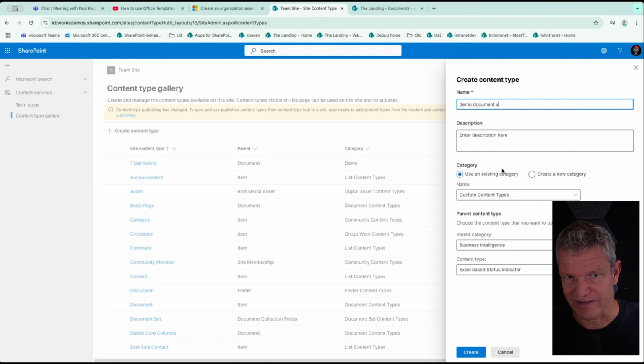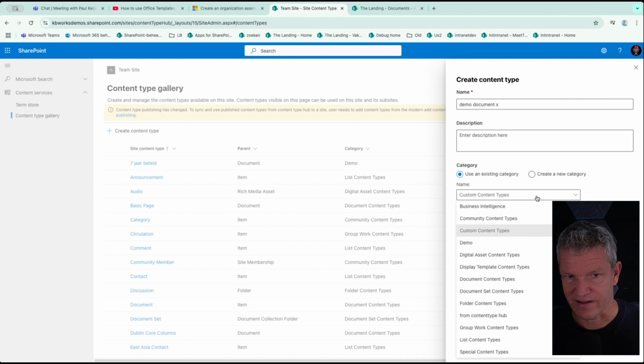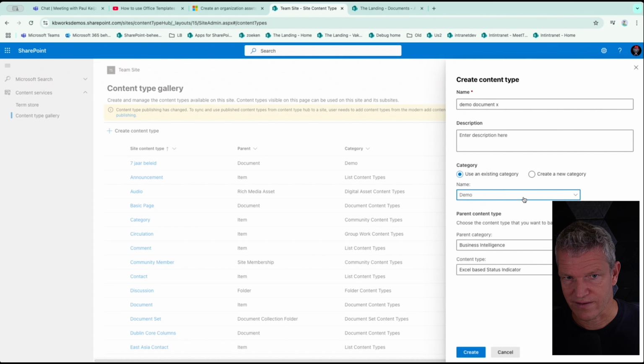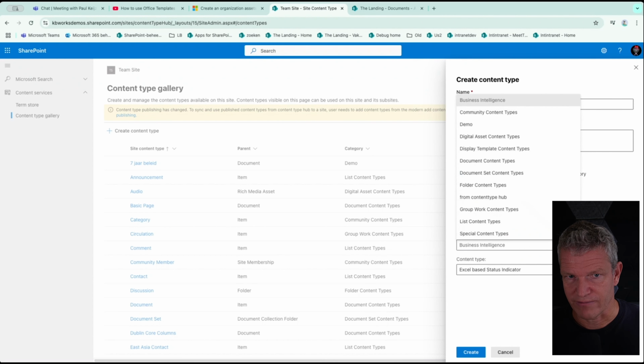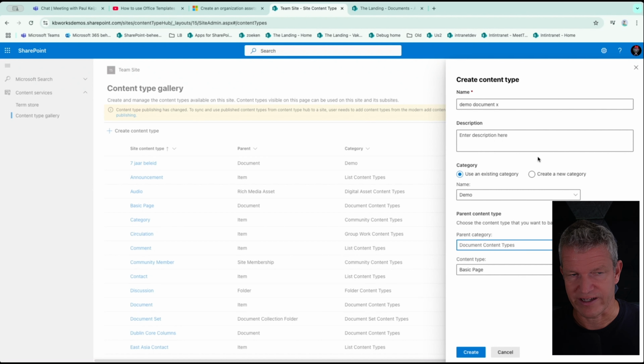In my case, I already have a demo category, so I'm not going to do that. I'm going to select the parent content type, the document content type, and I'm going to create.